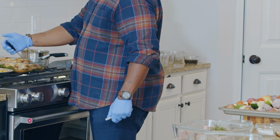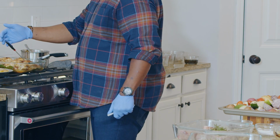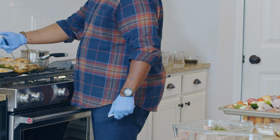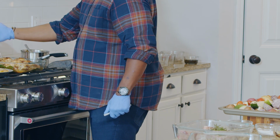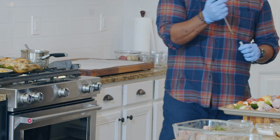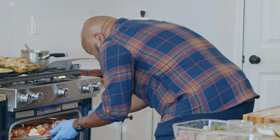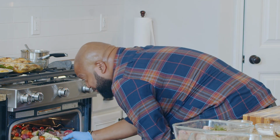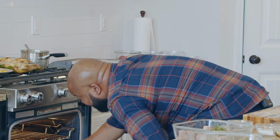Definitely for sure. So people that are cooking without that, or baking the chicken like you're doing, say if you didn't have that, how would you judge it? Well, a lot of times you can tell by the texture of the chicken. A lot of people will make a slit in the chicken and see if they see any pink. When chicken is done, it develops a certain firmness, not necessarily stringy, because stringy means it's overcooked. You won't see any pink, you won't see any slimy parts. It's pretty firm, it's pretty dense.